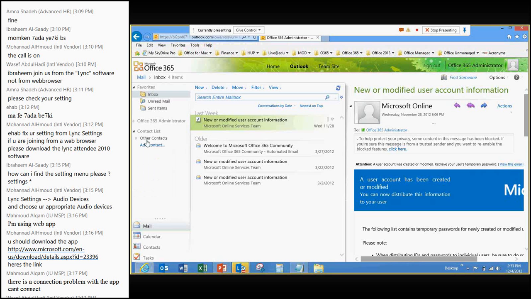I have my contacts here, so I didn't add any, but if I had, I could see they're also present. Here, I mean, you can see I'm available online. I can put myself as busy or do not disturb. If it's do not disturb, I mean, people cannot talk to me.